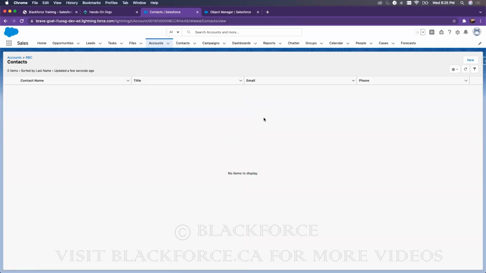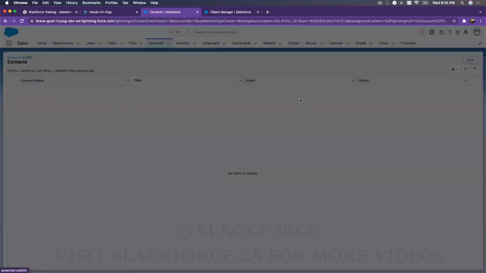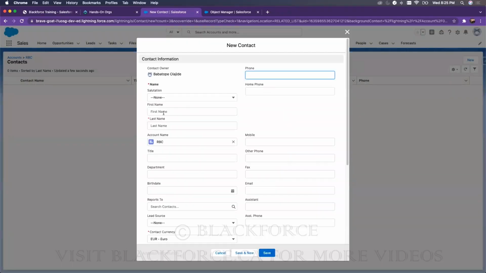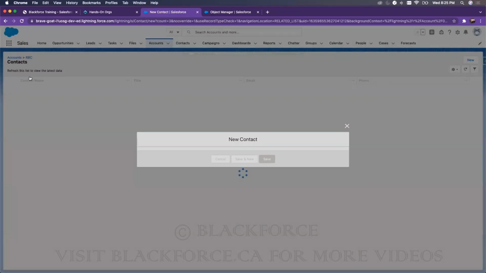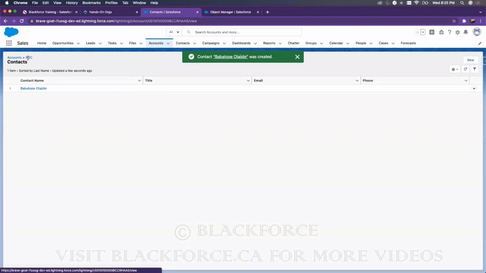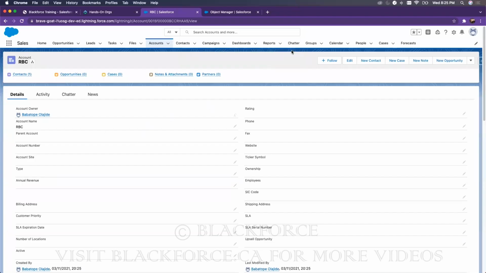So if you're working with RBC, you have RBC as an account, then people that you know in RBC would be contacts. Meaning that if I want to reach out to someone in RBC, I will save them as a contact in my RBC account. This is how you organize people and businesses in Salesforce.